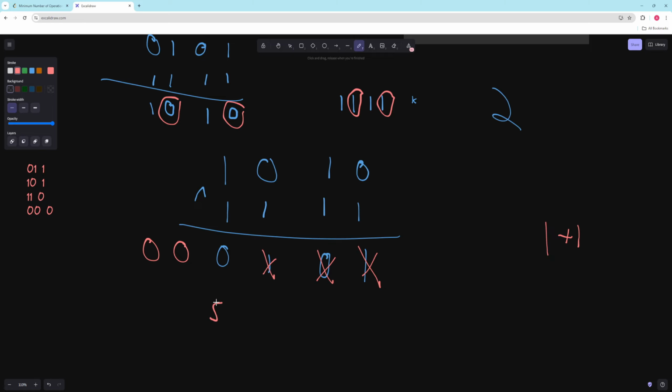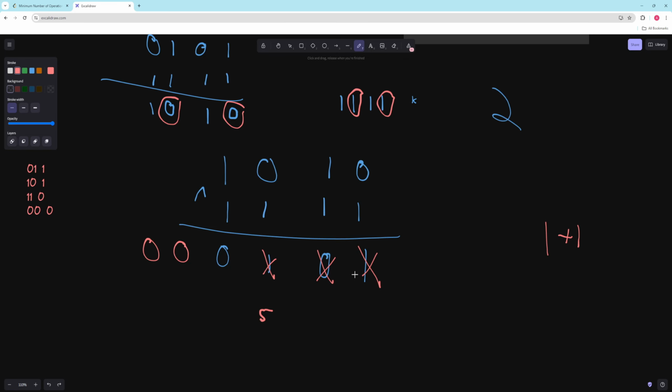So if you have 5, for example, if you do 5 divided by 2, I think it's a floor divide. So you'd get 2. And that makes sense because 5 is like this. So if I shift it to the right, I'd get this, which is 2. So I'd get 5, and then it'll go to 2, then it'll go to 1, then it'll go to 0. And my result will be 2.